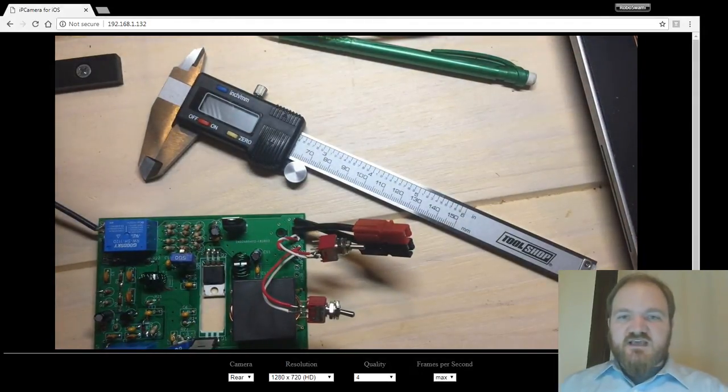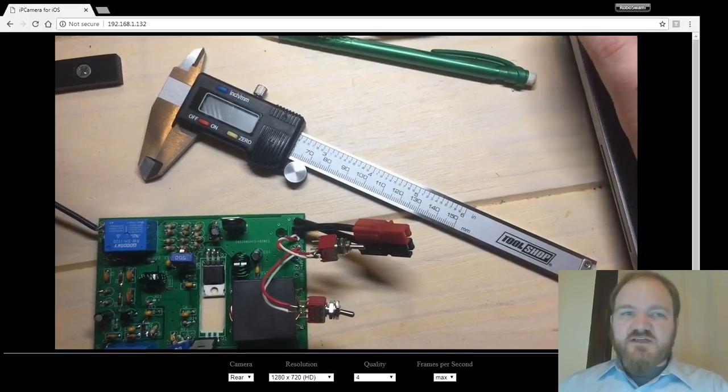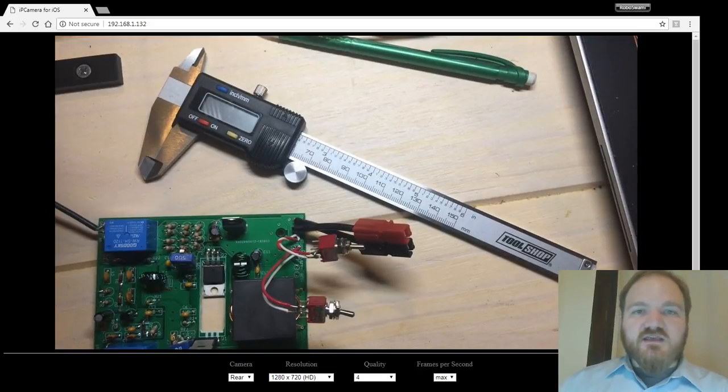Let's see. I don't need another rectangle. No. Stop. What I need is dimension.